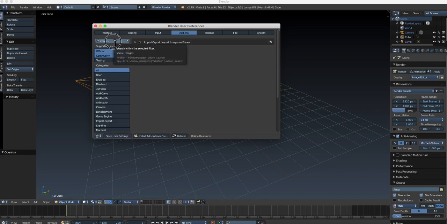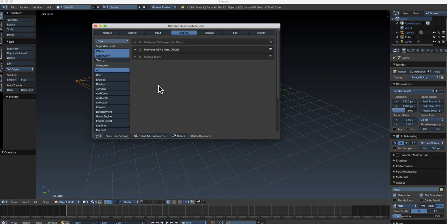Just click on the little checkbox there to install it, and then you can click on Save User Settings down there if you'd like. Okay, the next one, we're going to come back up here to the search bar and type in the word Pie, P-I-E, and the one you want here is the second one. It says Pie Menu UI: Pie Menu Official, and you want to, again, click on the checkbox, and you can go ahead and hit Save again.